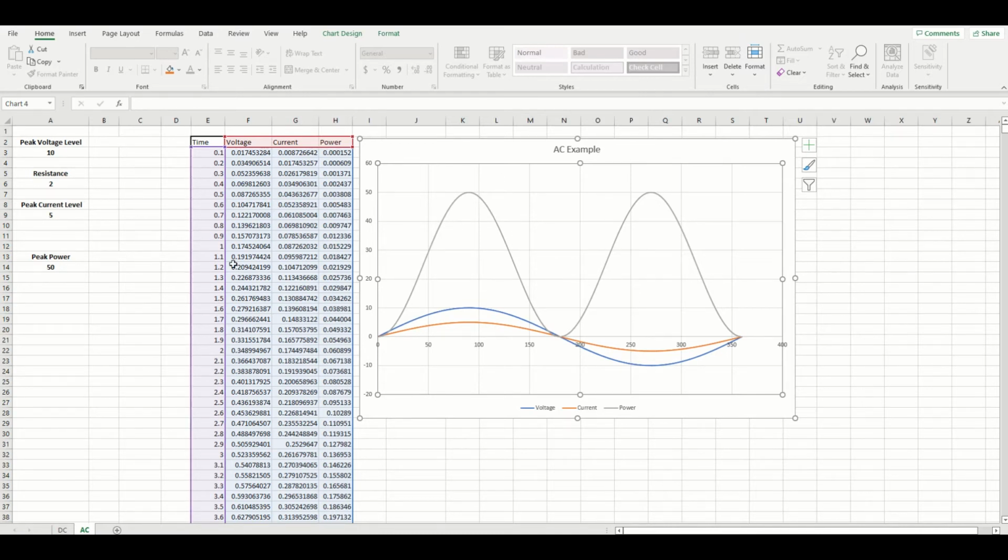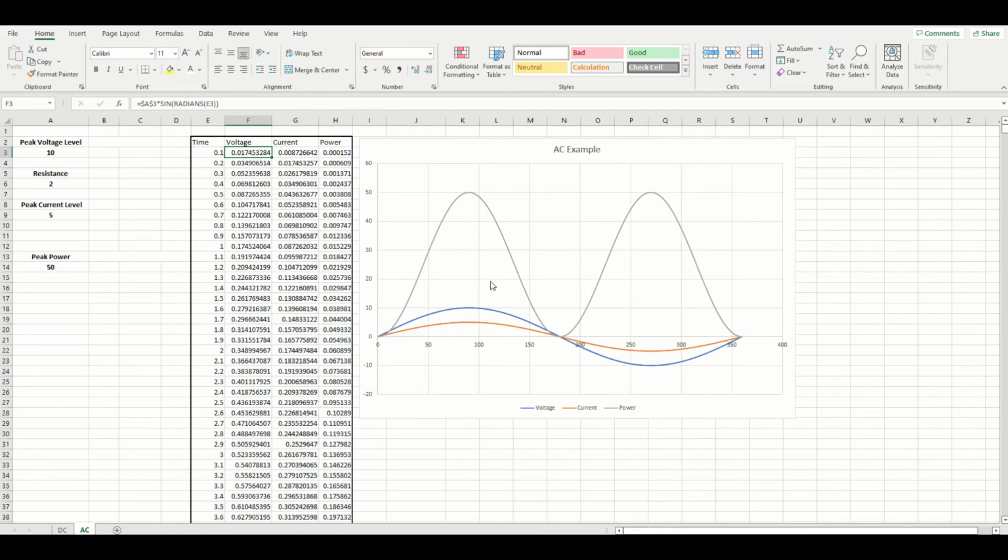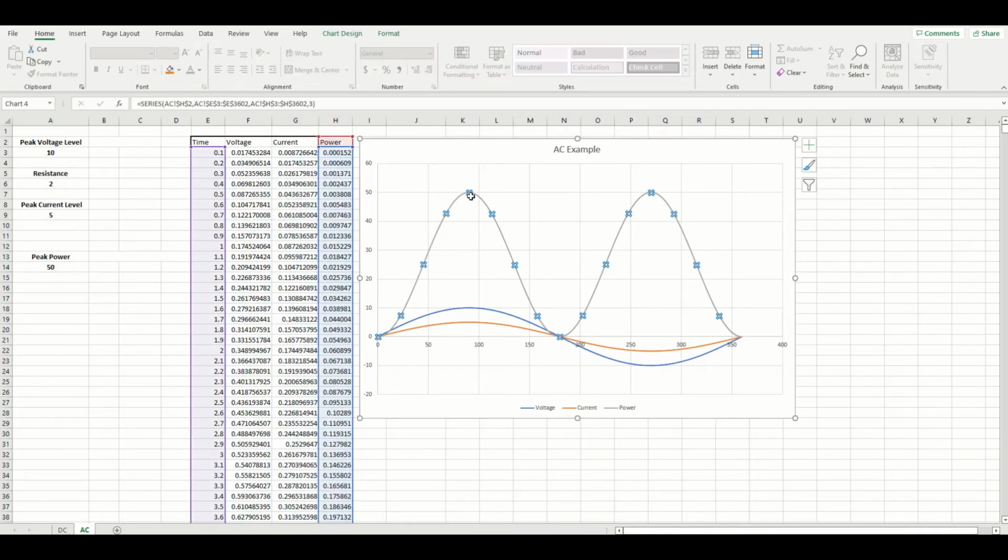If you put this on an oscilloscope, at every time instance, I increase the voltage like a sine wave would increase. I put it over a resistance of 2 ohms, and I show you what the current is. It's slowly increasing to a peak of 5 amps, and the power peaks out at 50 watts. But the thing we have to remember here is that the power peaks at 50 watts.